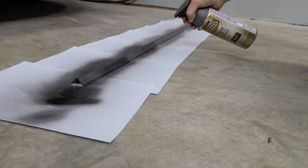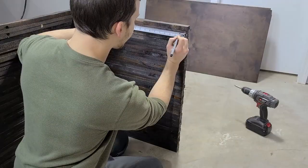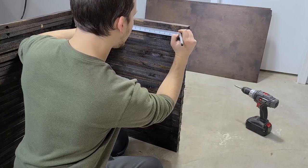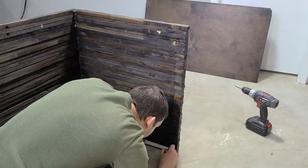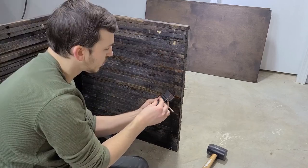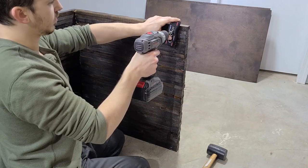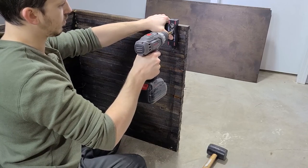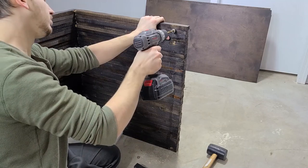All that's left is to give the foot bar a quick coat of paint and we are ready to assemble. To assemble this linkage, we start by drilling a few holes for the threaded fasteners that the shoulder bolts will screw into. The spacing on these is pretty critical so we reference our plans and then carefully measure out their locations. We use a center punch to make sure our bit won't walk and our drill block to work our way up to the correct size. We install set collars on our drill bits to make sure that we never drill too deeply — the last thing we want to do is drill through our frame.